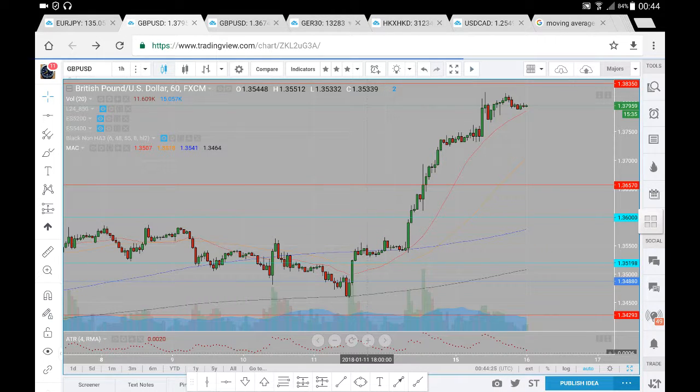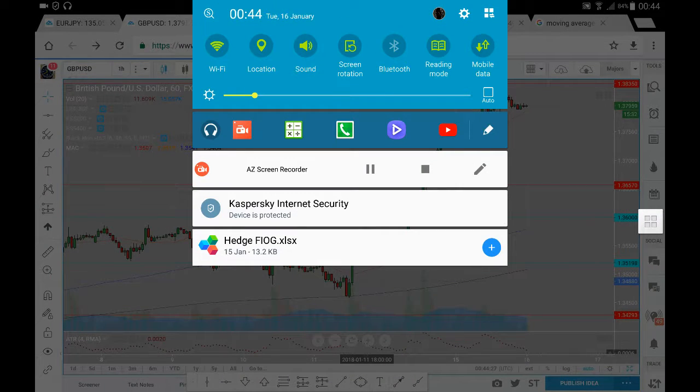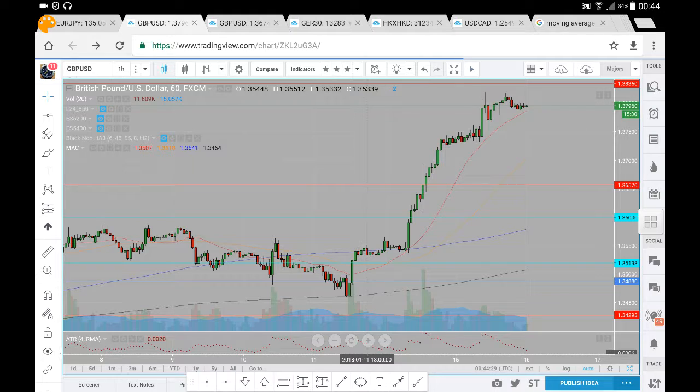So this is the pound dollar analysis for Tuesday the 16th of January. Now, let's just have a look at what happened with prices. So we saw this initial move up from last week on the 15th here. We had a brief consolidation before we did see the bullish buy side momentum come back into the market, as pretty much outlined by this very large candle.